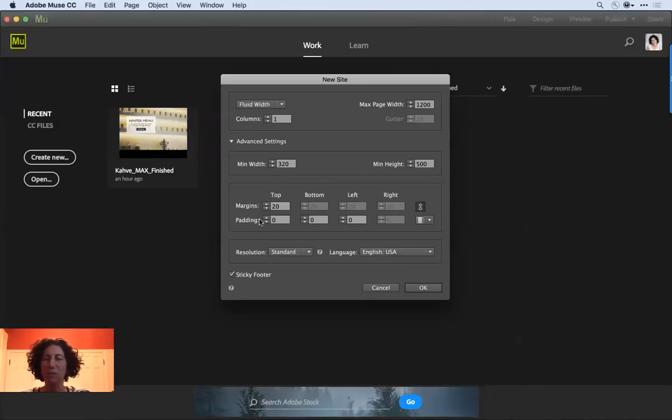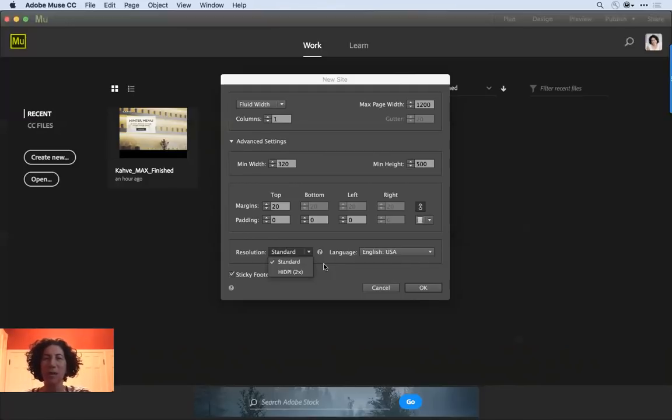If I am working with a grid system, I can adjust how that grid manifests. Here on the left, I have the ability to set resolution. This is a really interesting feature. I remember when it came out, I was kind of against it, and then I changed my mind because other people were more right about it. What it allows you to do is, if you define something as a high DPI site for devices that can have Retina display or just high DPI, let's say on Windows, Muse will serve up two sets of images. When someone loads a website, it's going to load the images at the standard resolution, and when the bandwidth is there, it will asynchronously bring in the higher resolution version of any individual image.